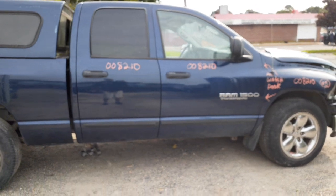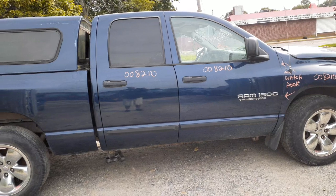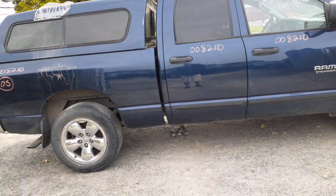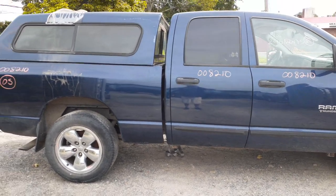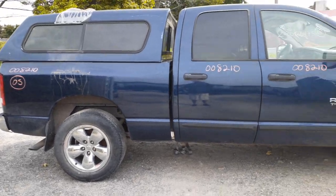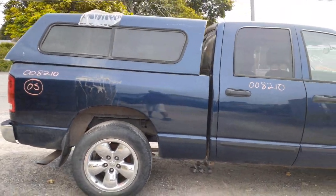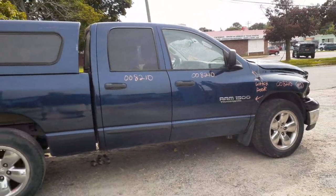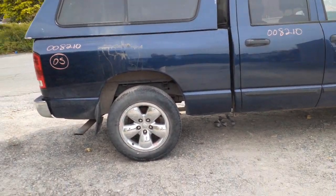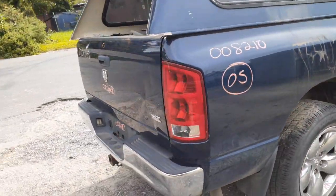So if you need anything for this truck, you can give us a call. We were checking out a 2005 Dodge Ram 1500 Thunder Road Edition, quad cab, 4.7 automatic, two-wheel drive, six-foot-three bed, hit in the nose, with 33,000 miles on it. The truck's pretty clean. Give us a call at 888-748-5924 — that's for Moe, Larry, or Curley. Any one of us will be glad to help you find parts on this or any other vehicle you may need.